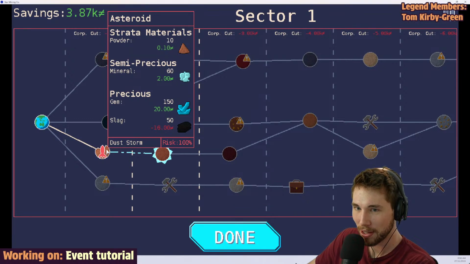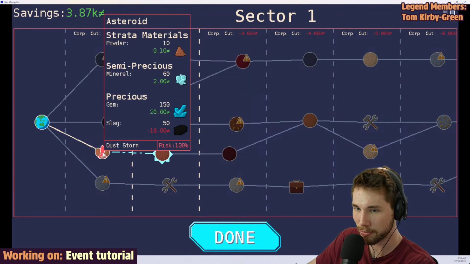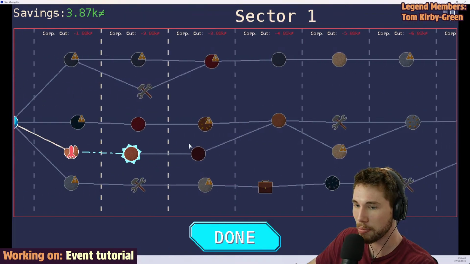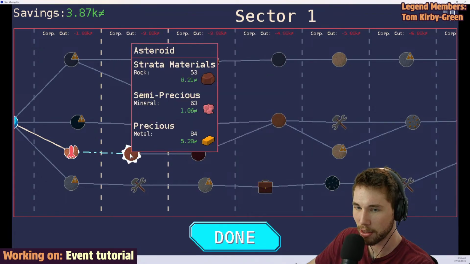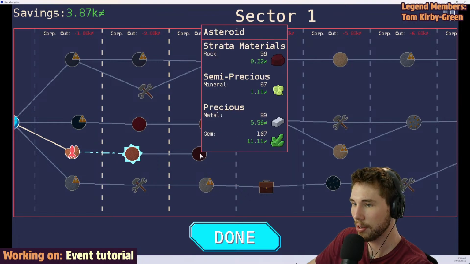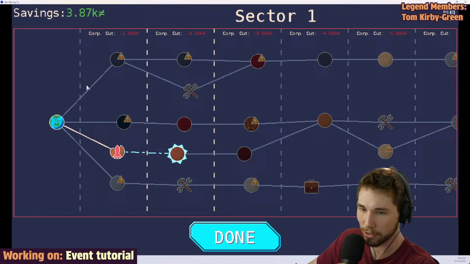$2, I don't know. But yeah, the semi-precious mineral you can see on this asteroid was worth 2 per unit, whereas on this one it's only worth $1.06. That's because this one had a 100% risk of a dust storm happening, so it effectively doubled the mineral price. The prices go up as you get deeper in anyway, because the asteroids get a little bit harder. That's why, even though neither of these two has an event on it, the money's still going up. But if you do have an event, you can see this one is $2.22, whereas this one is only $1.11. So that's how that works, and that's why I was so easily able to beat that asteroid. But that's a complete side note.